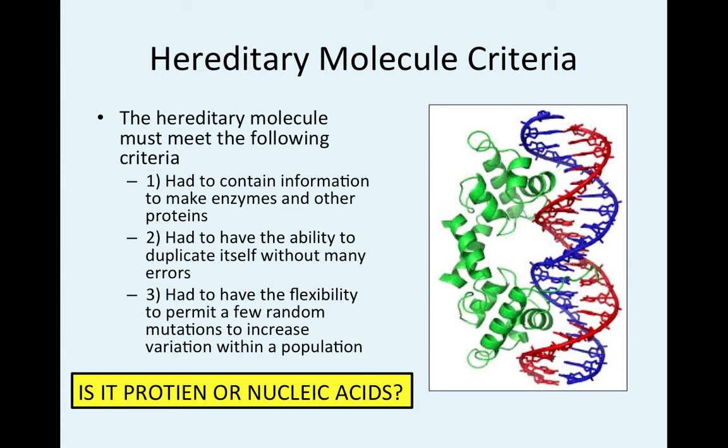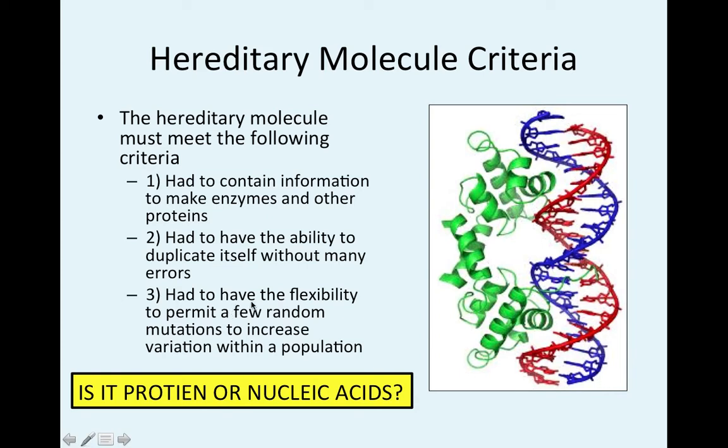Now, errors do pop up, and that's where freckles are. Say your skin cell tries to make another skin cell, and there's an error in it, it might turn into a freckle or a mole. Okay, and hopefully that is localized within that area. If it's not, then you may have to get your mole looked at, because it could be transferring that error into other cells, which is a form of skin cancer.